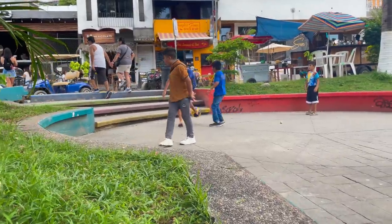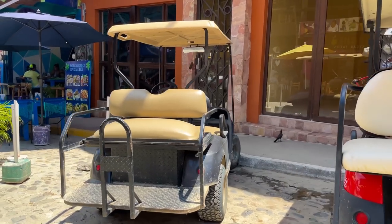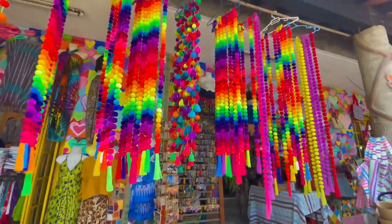Now, in a place like a boardwalk, you have one street where all the action is. This one, the whole town, is the place where you wanna be. And the streets are really tiny. Not a lot of cars. It's mostly little bikes and dune bikes, and there's a few little racers. It's really pedestrian.